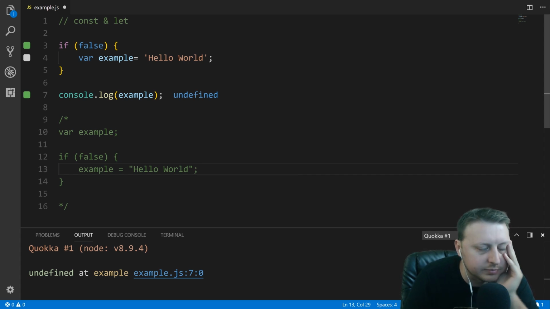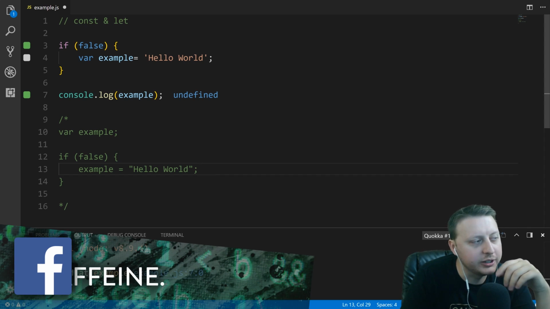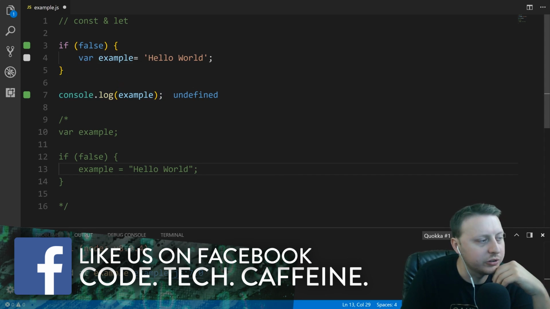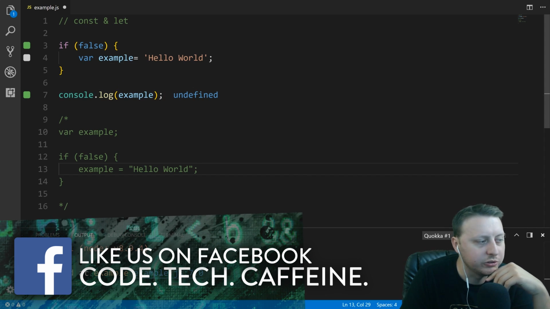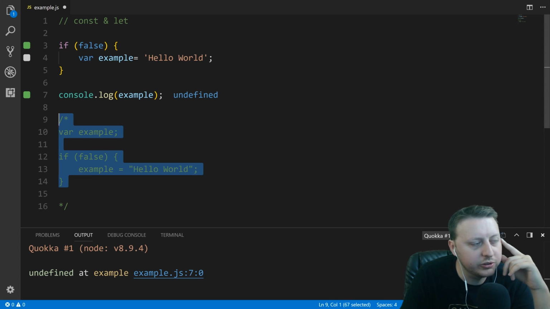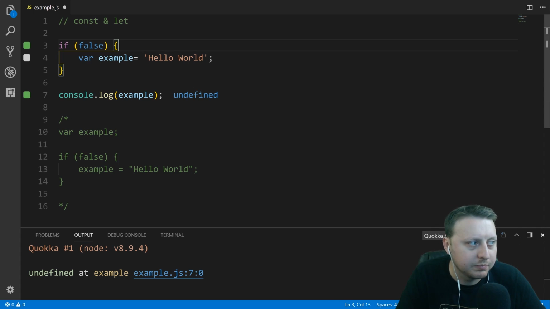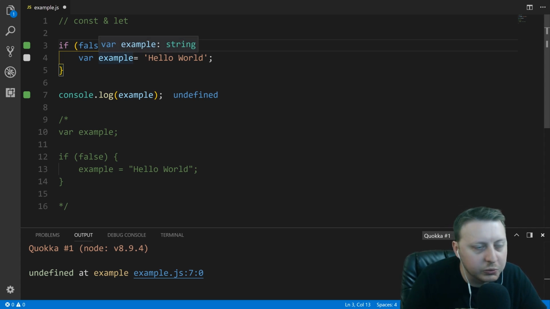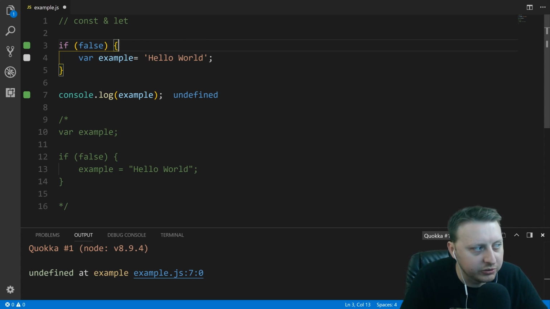And part of the issue with this is it does some wonky stuff that you may not expect. And we've been given stricter modes of control when it comes to const and let. Variable hoisting is function scoped, and const and let are doing what is called block scope, which means essentially in this block of code, meaning within these brackets, this is where this variable exists.